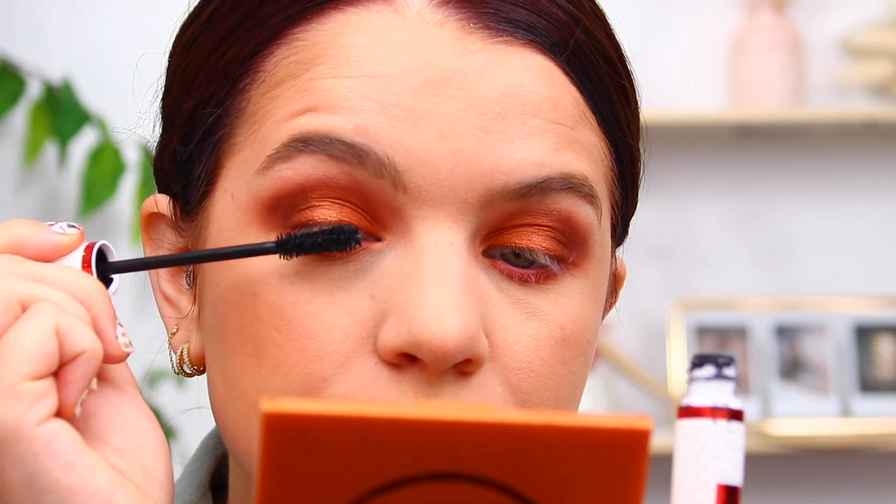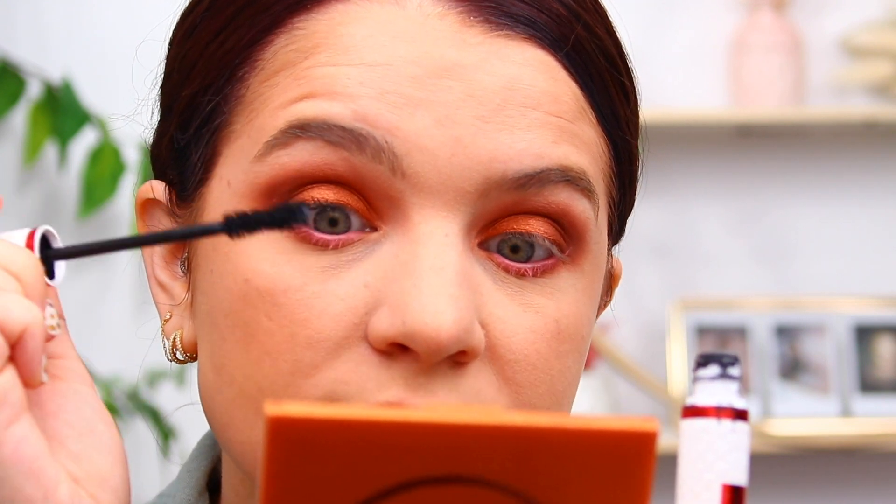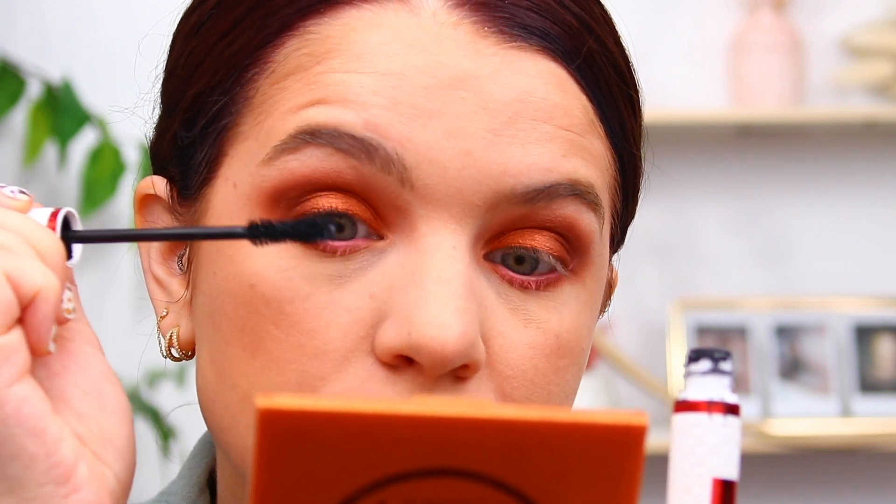Let's add some mascara. I don't think I'm going to do lashes — I don't think this look is screaming for them, so just mascara today. I'm going in with one of my favorites from Uma Beauty — it's their Drama Bomb mascara. It has a really nice hourglass wand and I've almost used up my entire tube. It's nice and lengthening but also gives you really nice curl to your lashes. After mascara, the eyes are all finished. I have to say I'm liking this look — it's very fall-esque. I love the pop of pink; I think it adds something different.